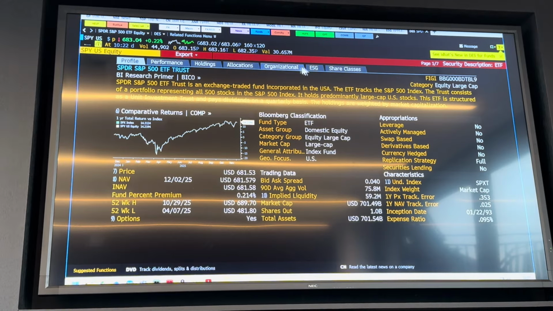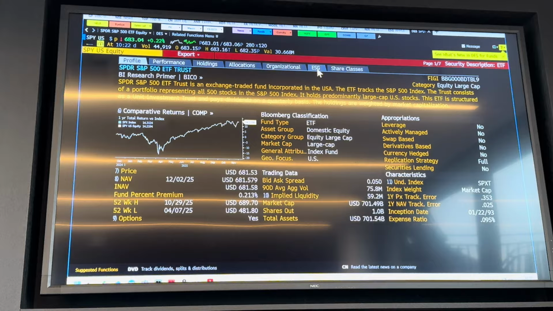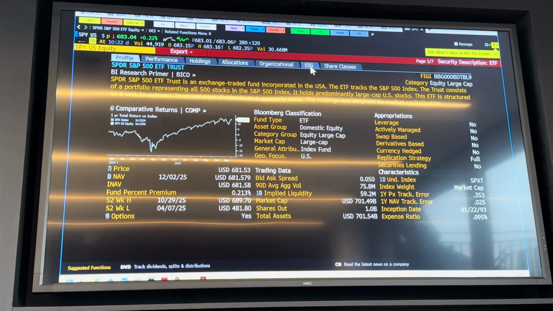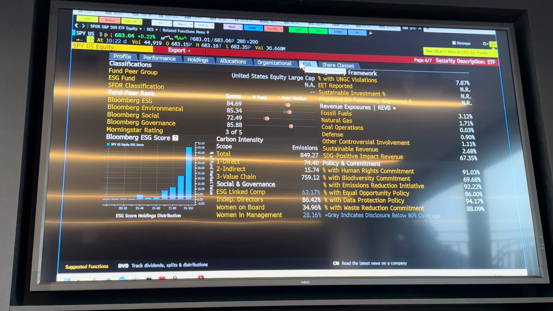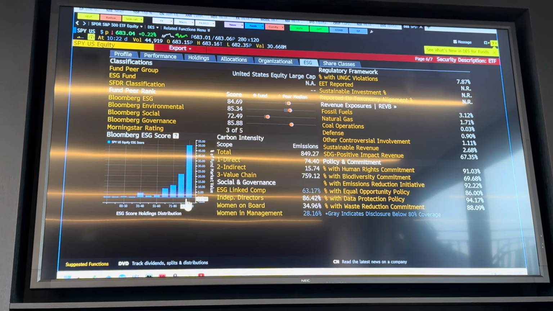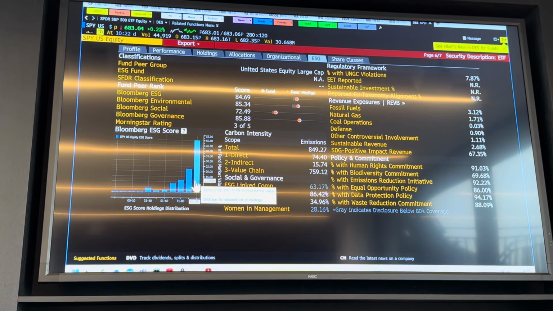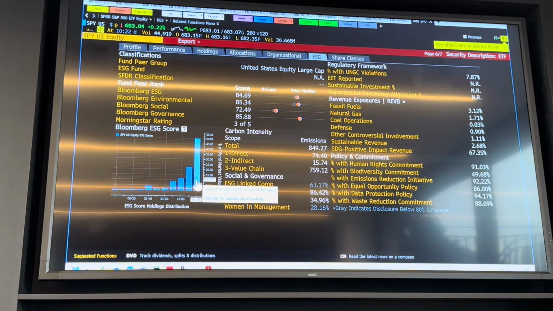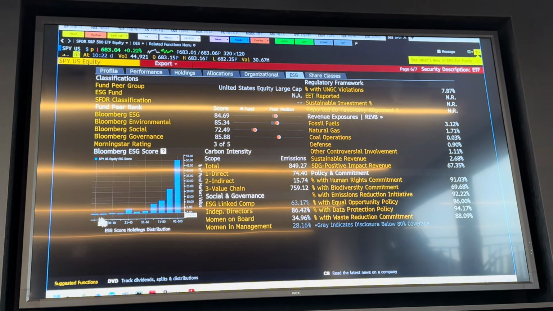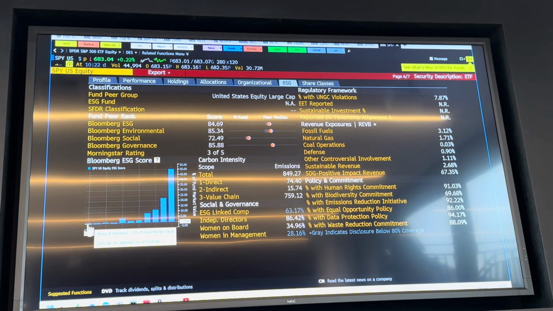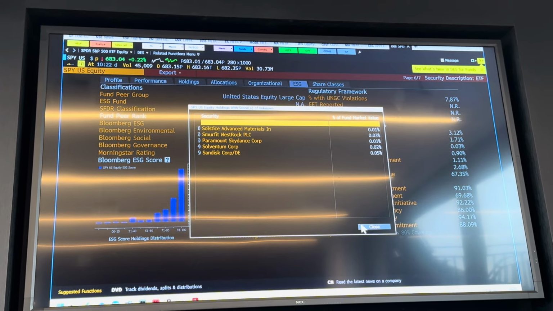For funds, we have a tab for ESG actually, which I did, I think 2 years ago. And so basically it looks at all the holdings and it tells you the aggregated score. So we can see that 50% of that fund has basically a score between 91 to 100, which is pretty good. And then some of them have really bad scores here. And then you can click on it, see which ones they are, and then you can read into it.